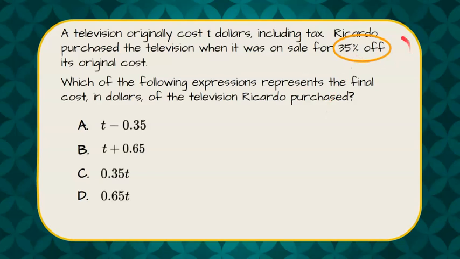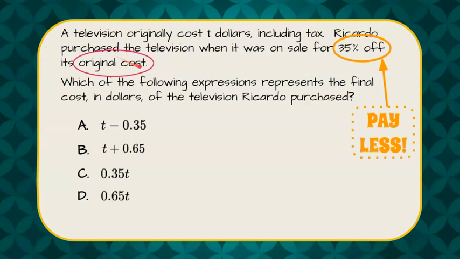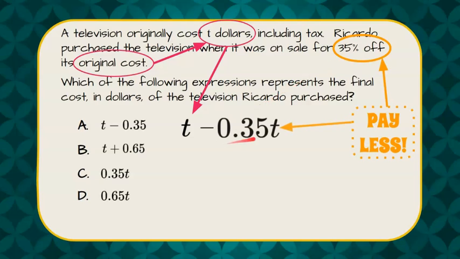So first we want to identify that we're finding 35% off a television set and we're paying less. So we're taking away, it's a discount. We want to take it away from the original cost, which we don't know what that original cost is. It's $T. So the variable T represents the cost of the TV before we got our discount. So when we take away our discount, we're subtracting 35% of the TV. So we want to find 35% of the value of the TV and take it away from the cost the TV was purchased originally for sale at.